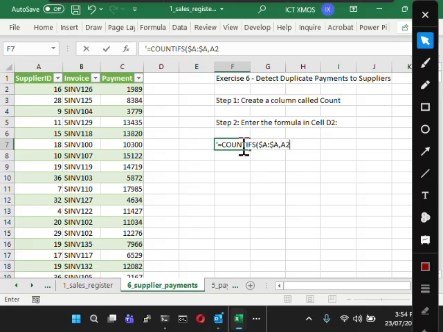Then the next condition we are looking for is in B, the invoice. Why is it dollar A? That is the beginning and the end.